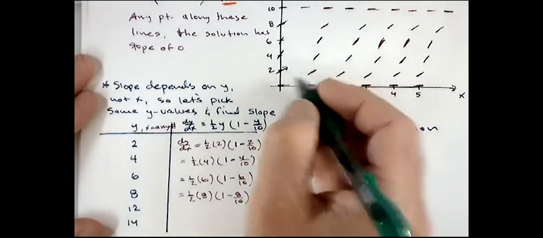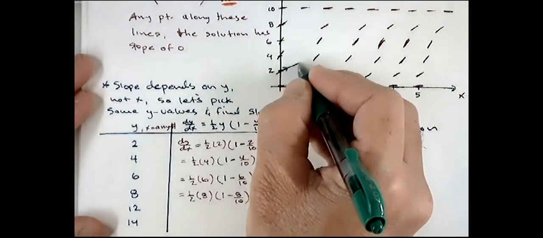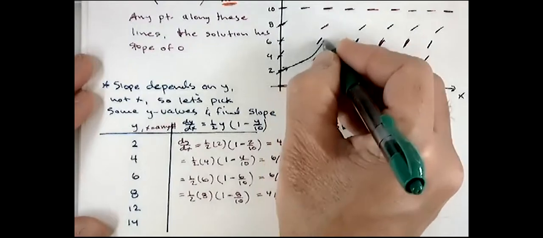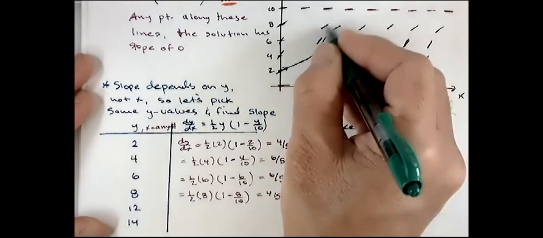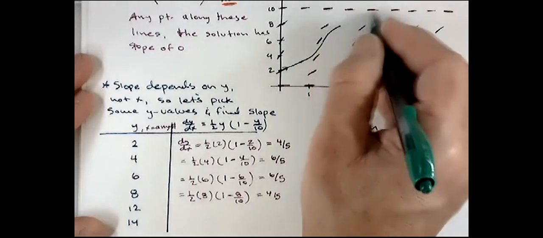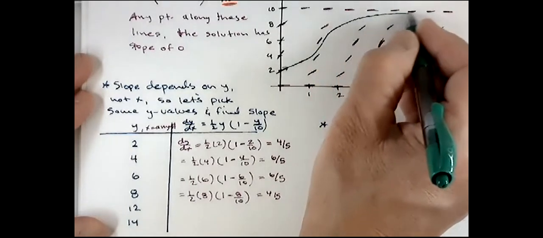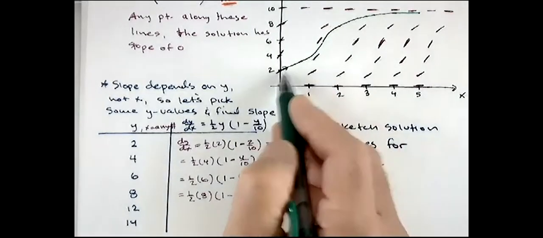And I can see here that it's telling me to go upward. Then when I get here, it's telling me to go steeper upward. And then this is telling me not so steep anymore, right? Right here, these slopes. And by the time I get to here, my slope should be getting more and more horizontal. So I can tell my solution curve through 0, 2 should look like that.